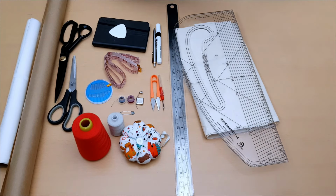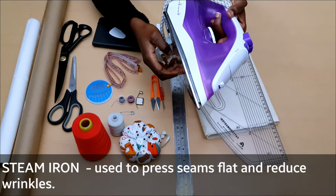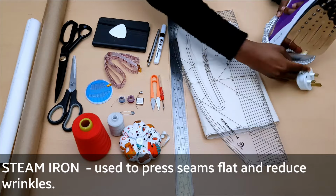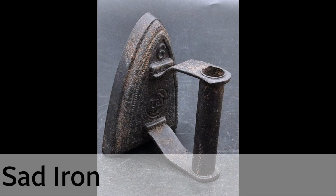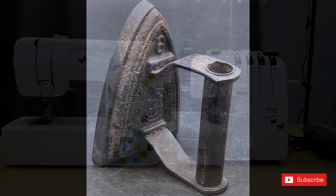The next important tool I'll be recommending is the steam iron. This helps to flatten out your seams and your fabric, and it just makes your work look neater and it helps you visualize your creations better. Now, for those in Nigeria or other parts of the world where electricity is not the best, I would recommend a coal iron or a sad iron. I used it for years and it was a lifesaver when I didn't have electricity to power my iron. So I do highly recommend this.